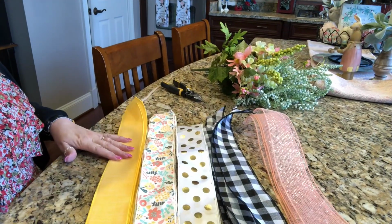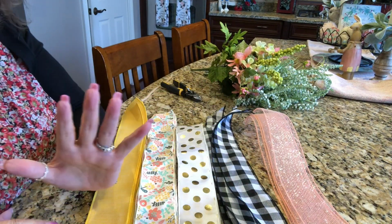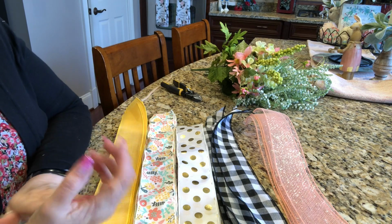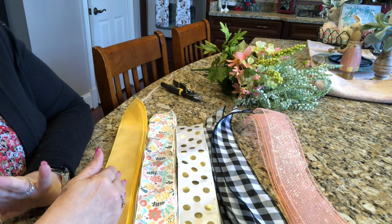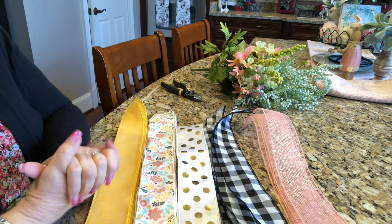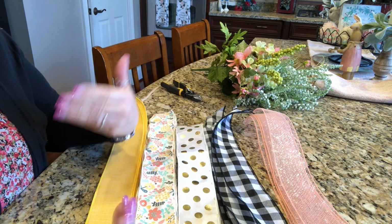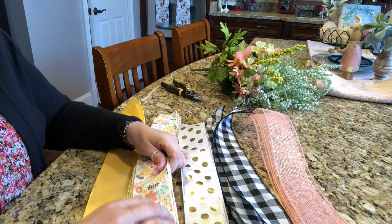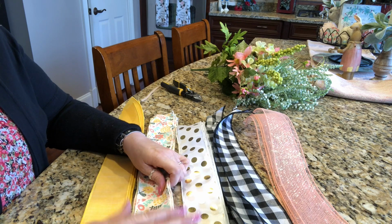Okay, as you can see here, I have five different ribbons. Now, you do not have to use five different ribbons. You can use any number of different patterned ribbons. I just wanted to use these five. I wanted to challenge myself, see if I could get five ribbons to go into this 20 loop funky bow.